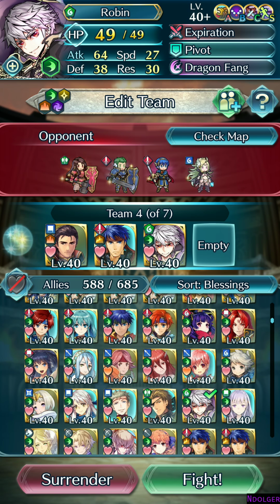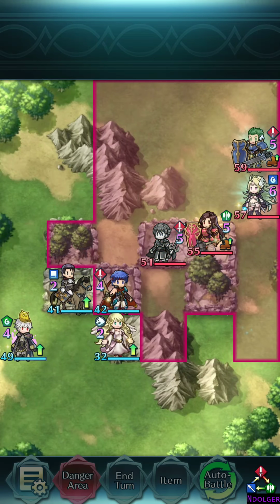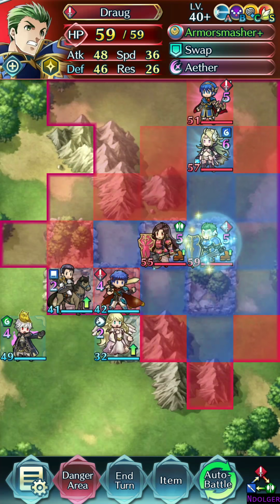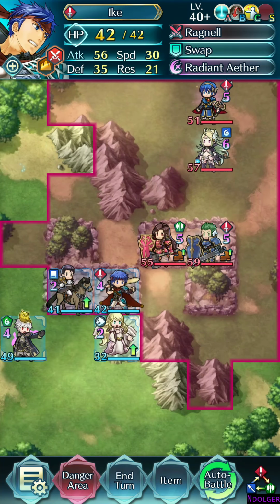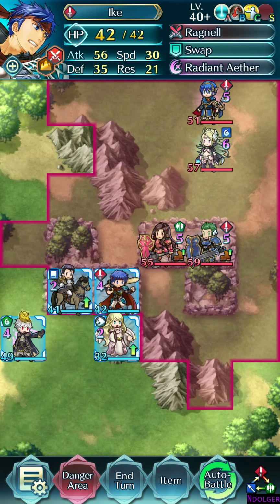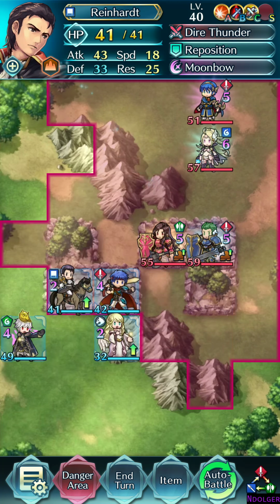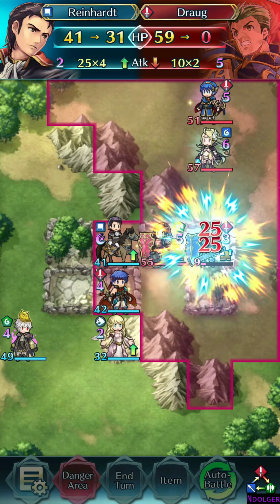Alright, this sounds reasonable. Let's give it a shot. Okay, Marth went away. Alright, they're both coming for us. I think Ike should be alright. Let's move. Let's go. What next? Swap. I like that.